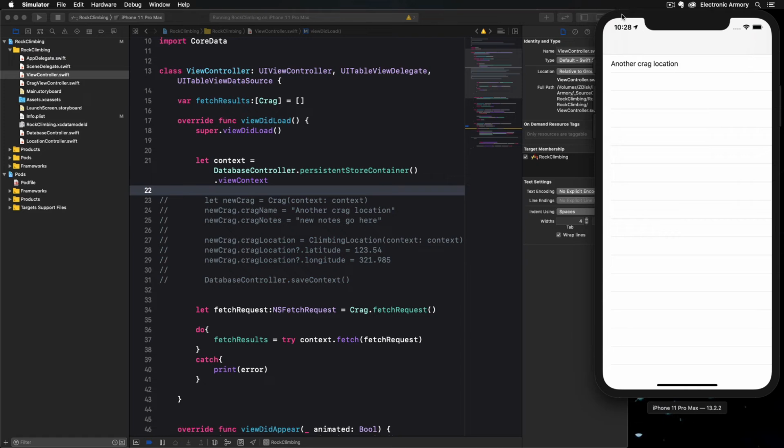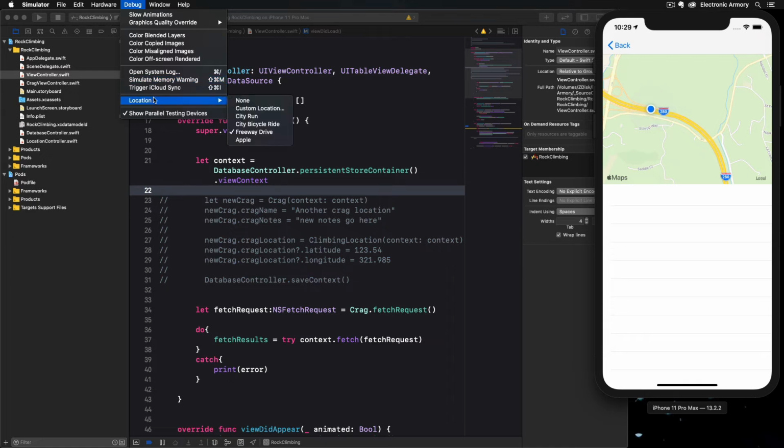So let's get started. As a review, I'm going to show you what we have as our current application from the last video, and it's just a table view with a navigation controller at the top. When we click on this, which comes from our core data, and this is going to be our rock climbing location, namely a crag, I'm going to click into that, and it's going to show us a map with the current user view, and I have my location in the debug set to a freeway drive. So it's going to center in on the location for the user, and then it's going to just drive down this freeway. So that's what we currently have.